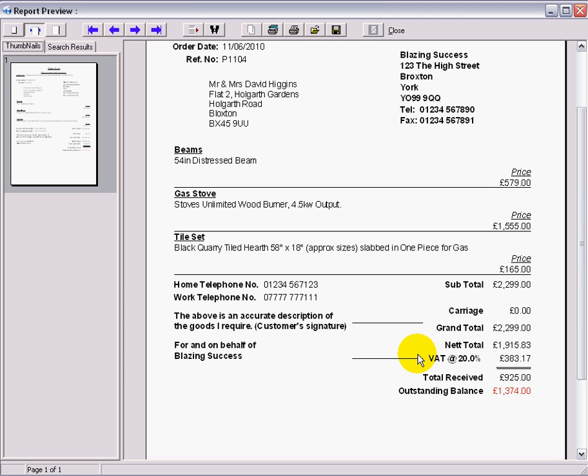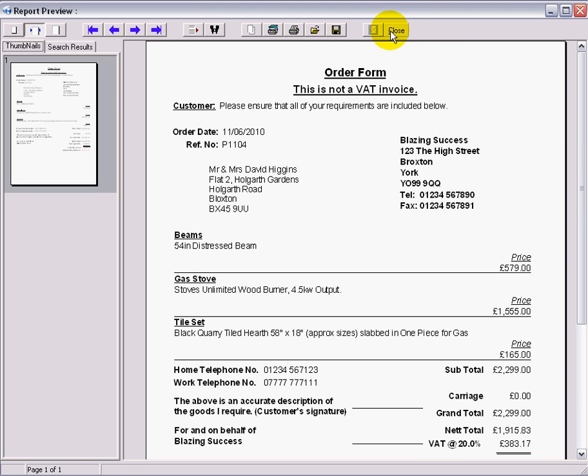You sign your name on behalf of your company, and there you've got a contract. Okay, and if they come back to you after the installation's taken place and insist they ordered a 56-inch beam, you can say, no, I'm sorry, you ordered a 54-inch, and you have signed for it right there. Okay, not that would happen a lot, but you know what I'm saying.